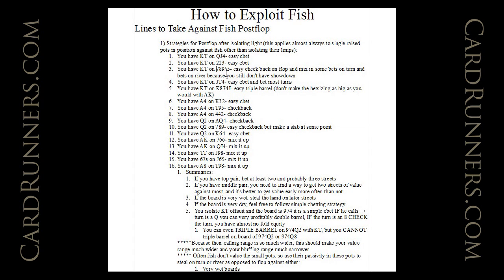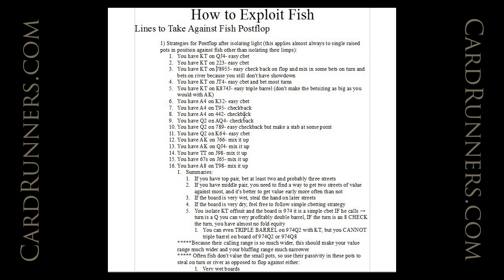For example, if we have a board such as 7-8-9, I think this is actually a really easy check back on the flop. The reason for this is that it's going to hit his overall calling range a lot, and if he has any draw, or any pair, or any good ace high hand, or any pocket pair, he's going to be calling with all of those. So that's going to take out so much of the deck in that situation that we're really never going to get him to fold all that often. Therefore, I'd like to see you guys check back that sort of board, and then on the turn or the river, we can exploit their passivity by betting the turn or the river more often than not.